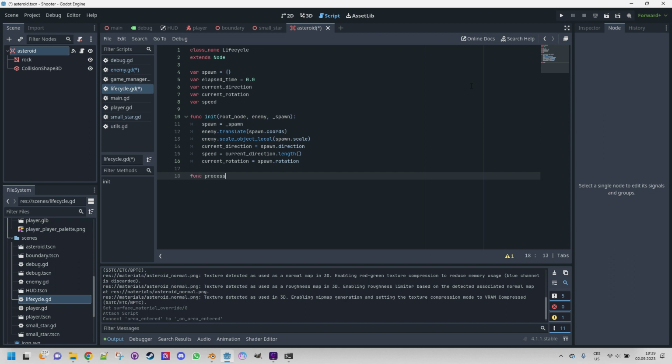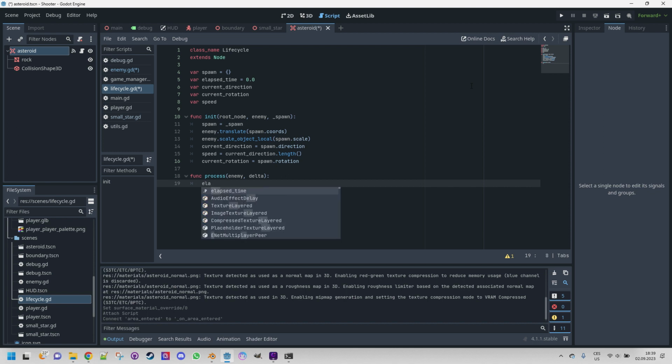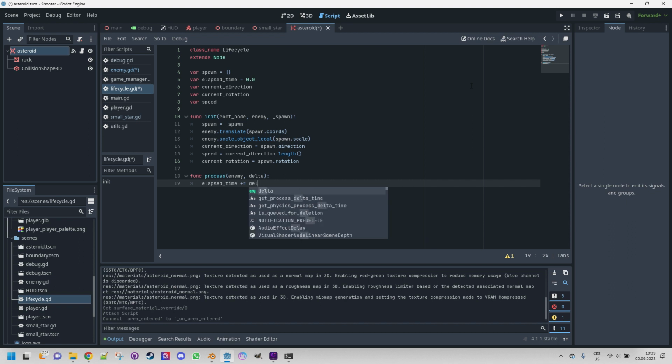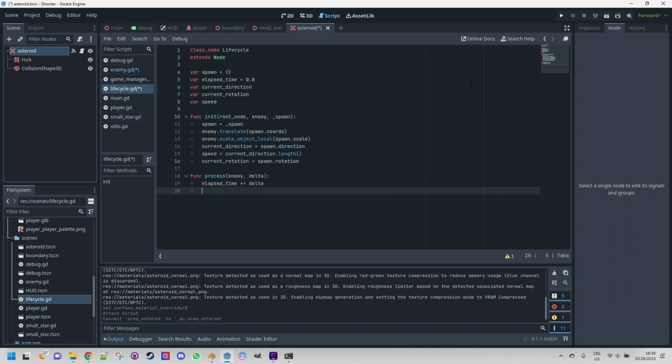Func process. Okay, so we need to calculate the elapsed time, which is simply done by adding the current delta value.